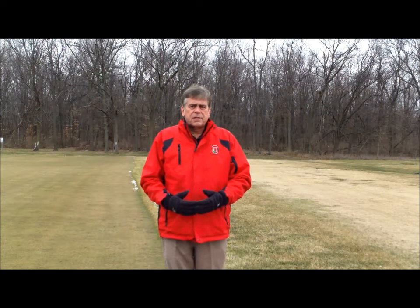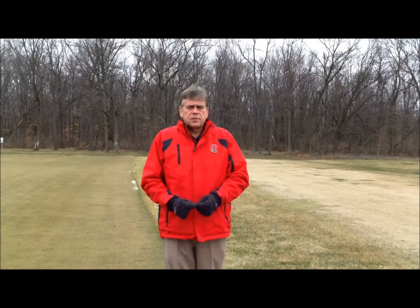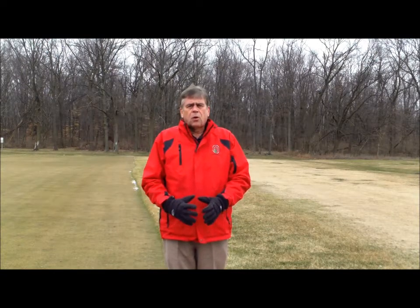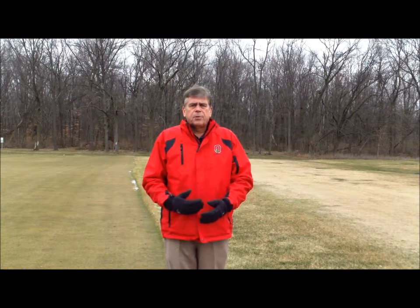The question comes up: how can you avoid some of these stresses? What's critical is the temperature of the plant around the crown. It doesn't matter what the air temperature is — it's more important what the soil temperature is. Plants avoid cold by being in contact with the soil, with the crown located down within it, so the soil temperature is probably not as cold as the air temperature. And in other situations, although we don't have it right now, snow cover is another way of protecting turfgrass plants from extremely cold temperatures.